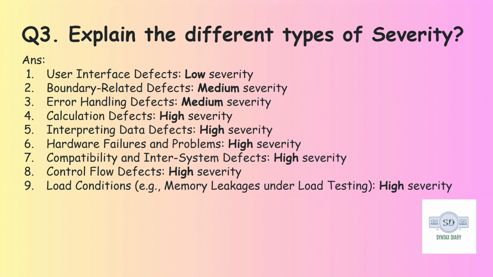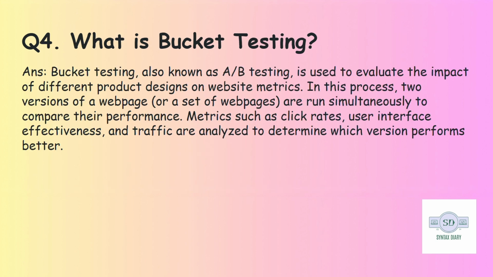Now let's move to the next question. What is bucket testing? Bucket testing, also known as A/B testing, is used to evaluate the impact of different product designs on website metrics. In this process, two versions of a web page are run simultaneously to compare their performance. Metrics such as click rates, user interface effectiveness, and traffic are analyzed to determine which version performs better.